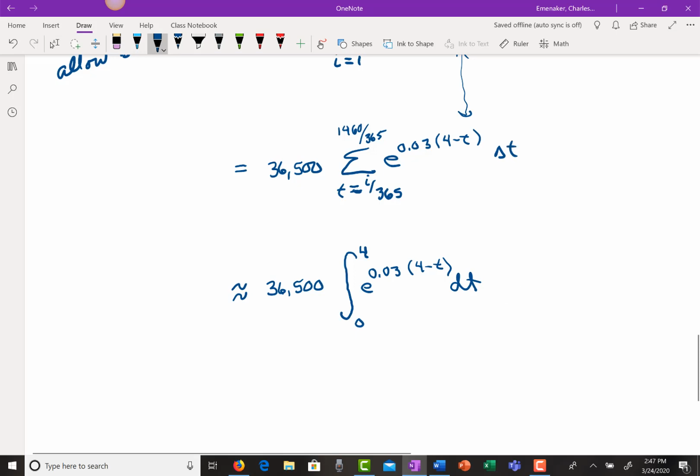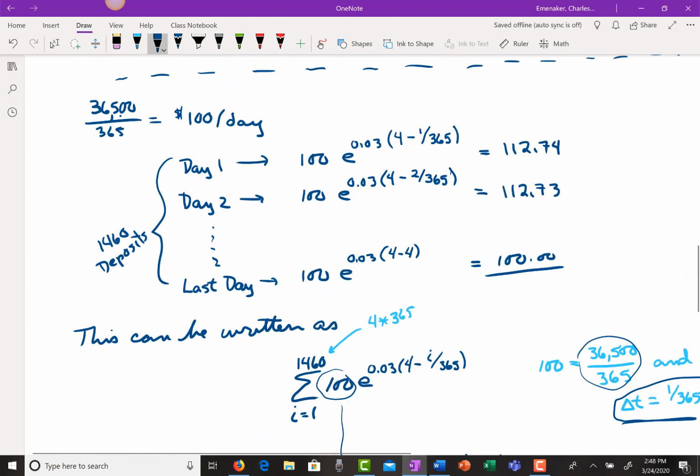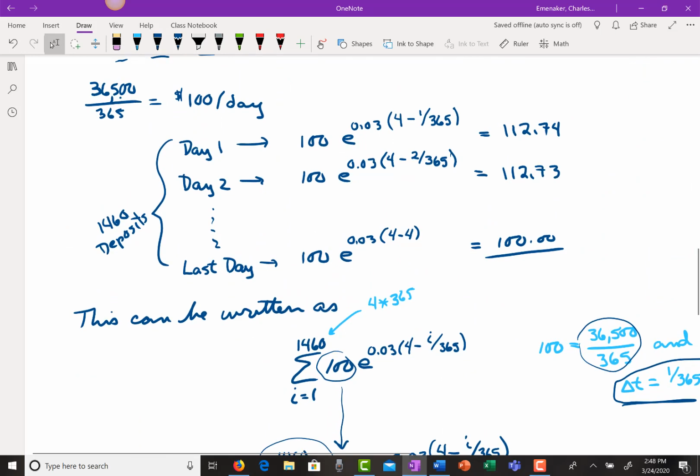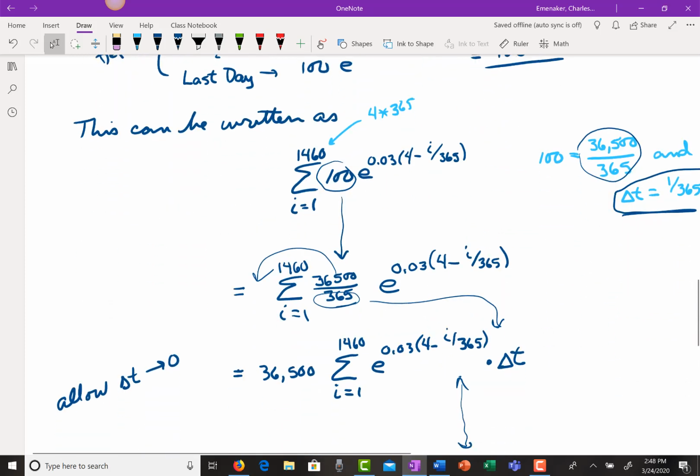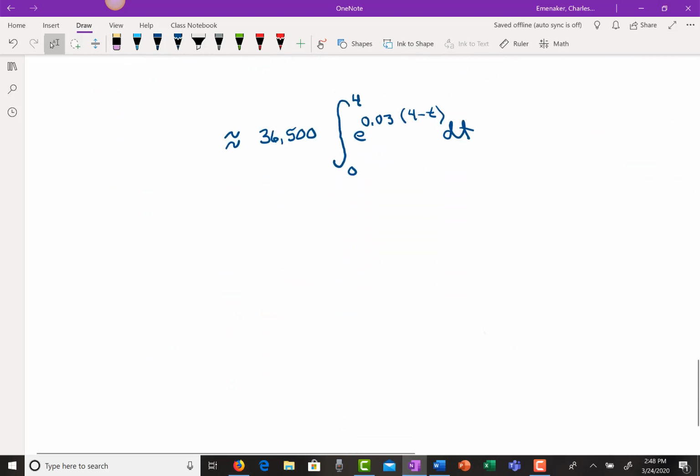Now, do you have to remember all these steps? No. I'm not concerned about you remembering every single step in here. I do want you to understand, though, that if we start out saying, let's break our payments down into smaller quantities and add up these smaller quantities, it does make sense mathematically for this summation to eventually become an integral. Now, the good thing about an integral is you know how to do those. You can compute those.